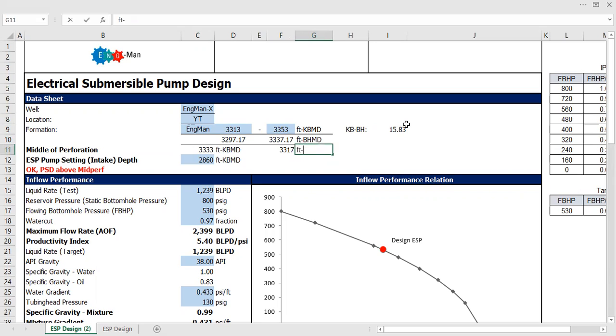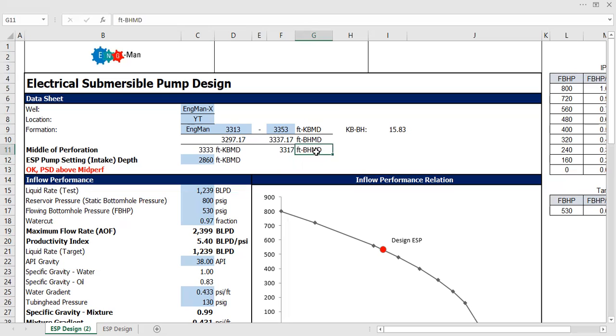I sometimes like Bradenhead measured depth because the reference point is the wellhead. The wellhead location will be the zero depth. So I usually prefer BHMD, or wellhead measured depth.